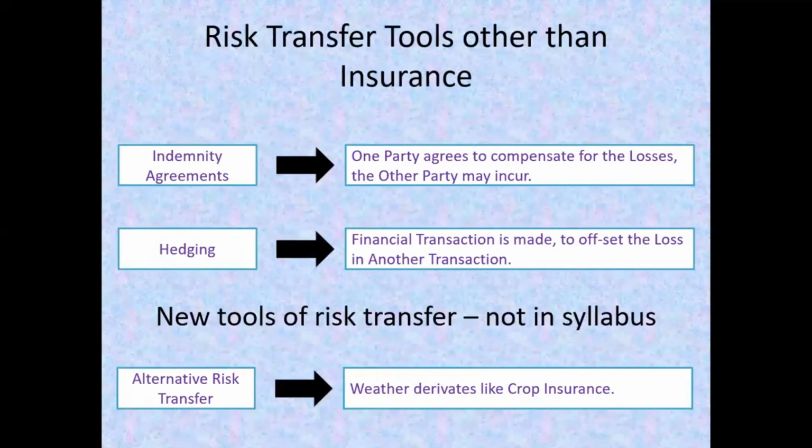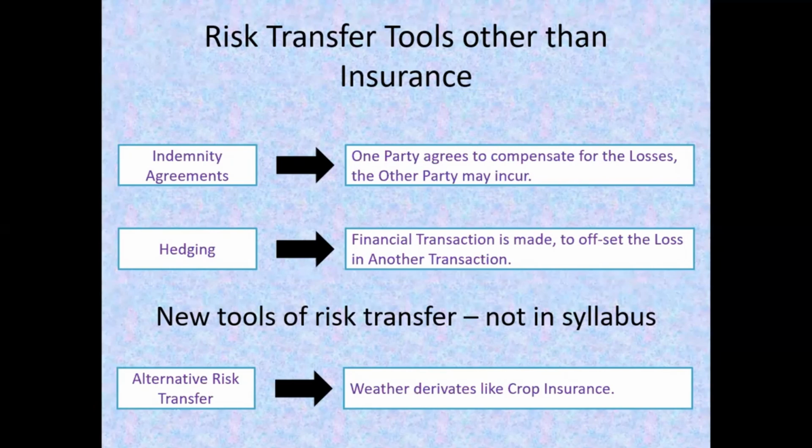Now, like we saw, the most significant and common method of transferring the risk is insurance. This is what we saw as an example. But there are many other tools that can be followed for risk transfer. These are just examples for your wider academic interest. Right now we will stick only with insurance. But I want you to look at some of these examples which are not a part of insurance, and understand some of these keywords.